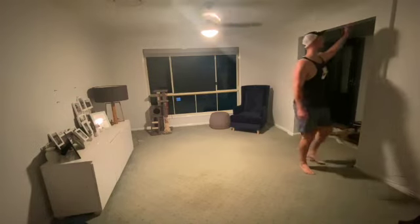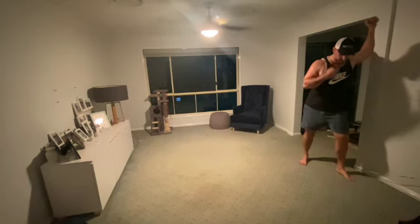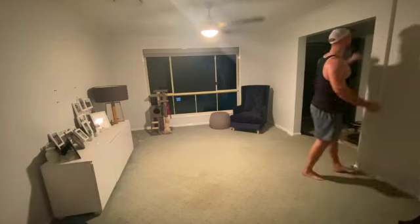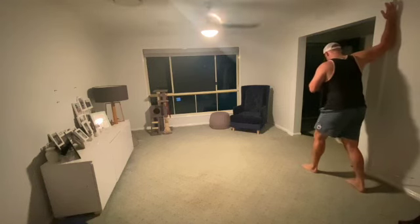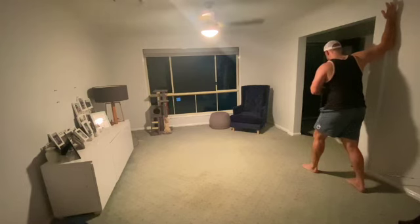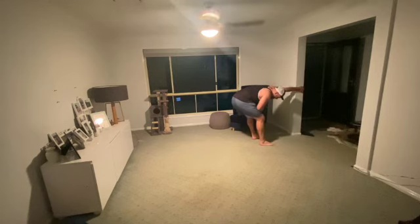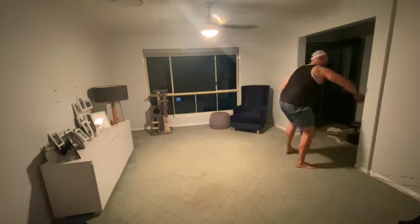Nice big chest stretch now on the door frame. Swap around to the other side. And then come on down for a lat stretch. Pulling in to the door frame, pushing your bum back. Look out under the armpit. And then over to the other side.